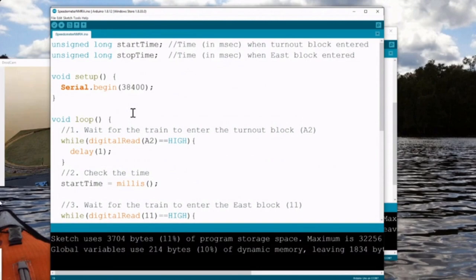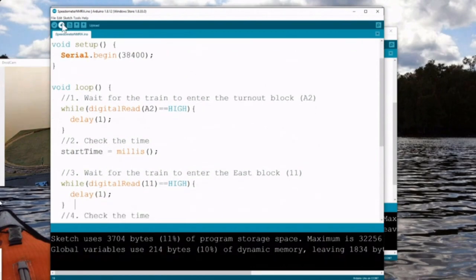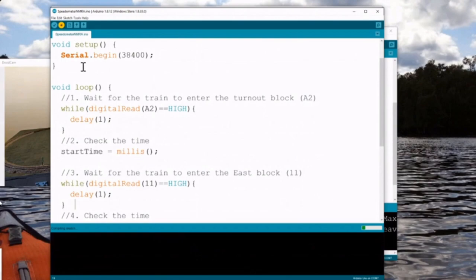Okay, well, do it exactly the same way in a computer program. So here's a computer program that will do that. And just to save time, I'm going to upload that while I'm talking here. All right. So I'm going to say, I need it to tell me the speed when it's done. So I'm going to need it to talk to me. So I will do that one, which is a standard. So step one, and notice I've put little comments in here to say what these steps are doing. Step one, two, three, four, five.